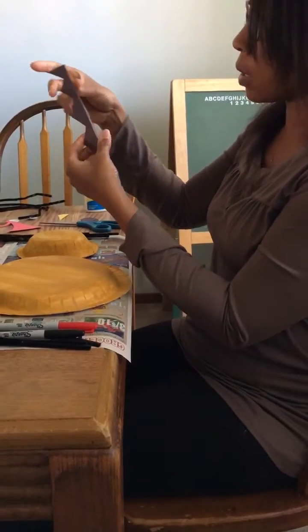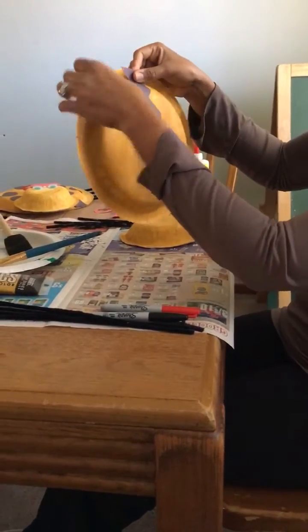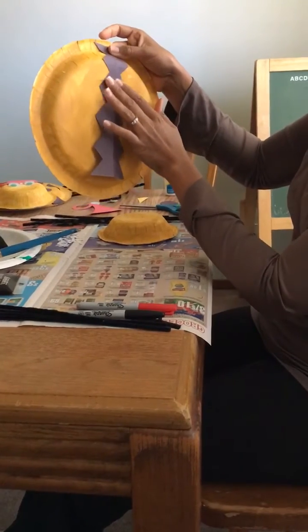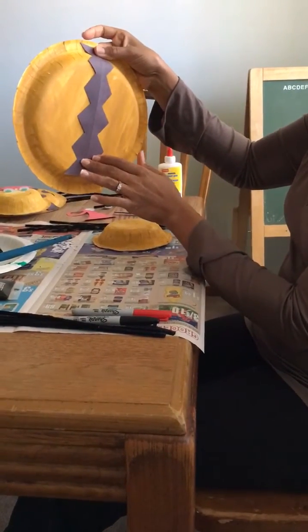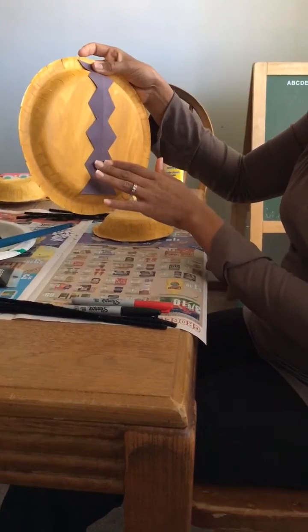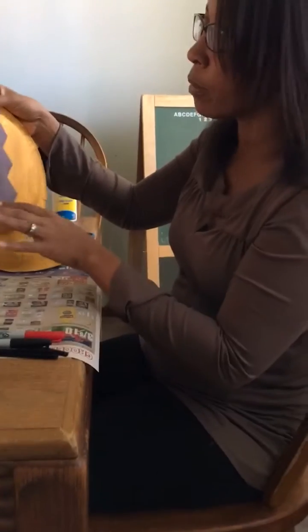We can open that piece up, and we want to glue it to the center of Miss Spider's back. We want to make sure that one edge of it comes to the edge of the plate, and we'll glue it right down the middle. Also, the students can cut out this piece on their own, or you can have it pre-cut for them depending on their age and ability level.